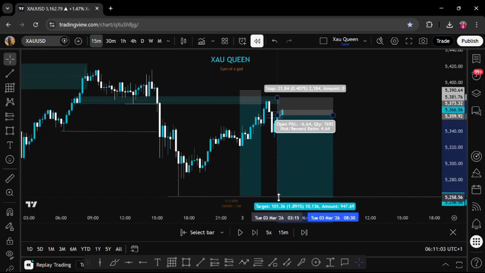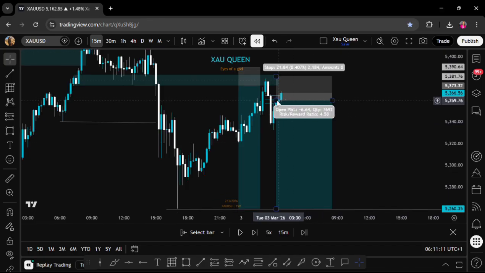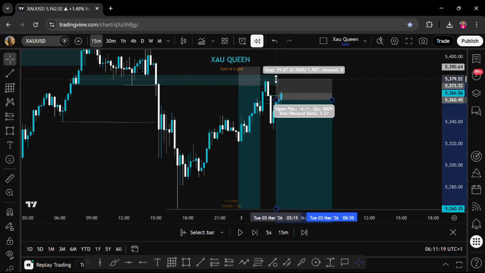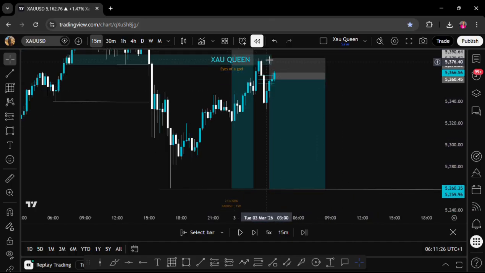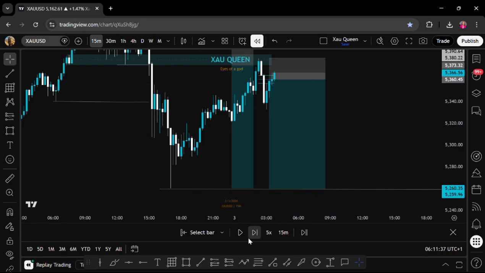Anyways, so I think this was 5.22. It was in the middle. This was definitely 5.22, and I think it's around here, 5.22 exactly. So I covered the high. I do know that I covered the high. So it was a 5.22 trade. So this was how I caught this sell.